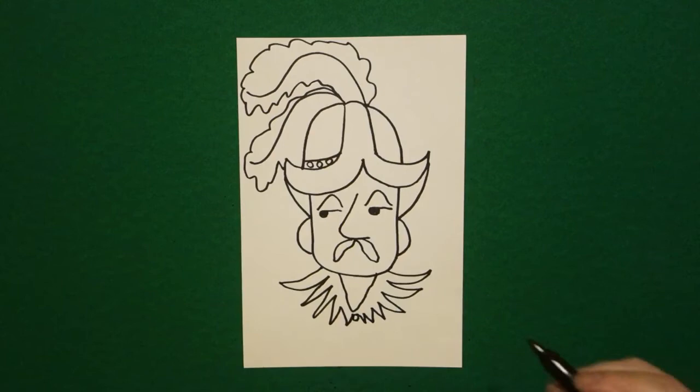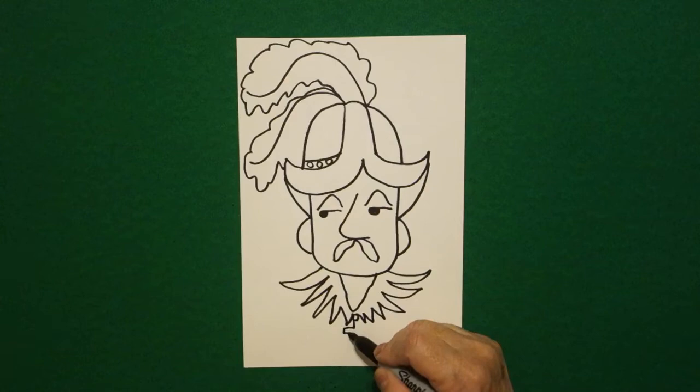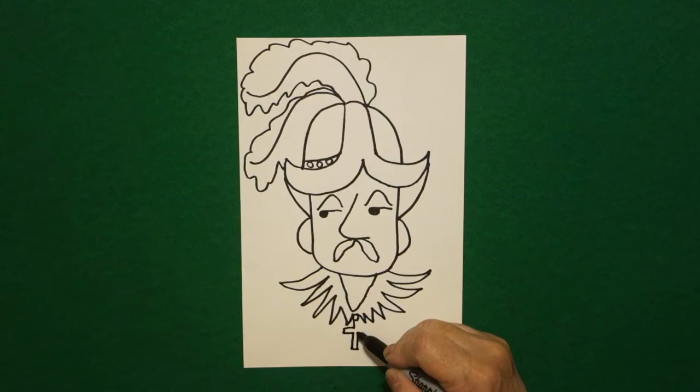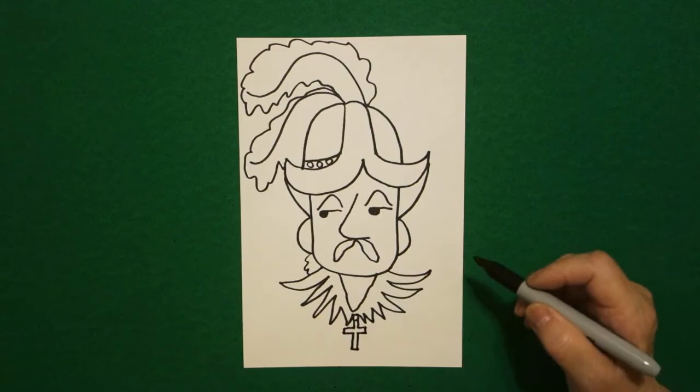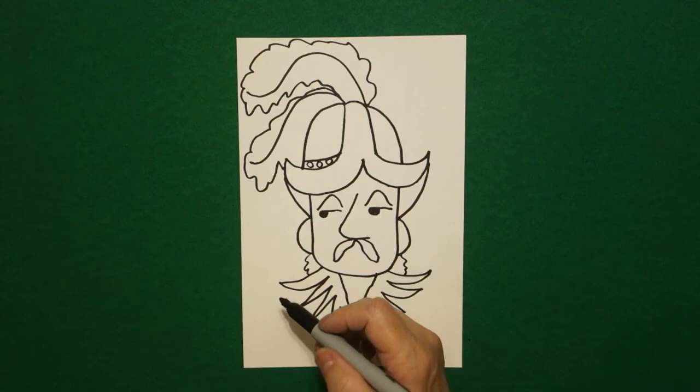Right here, we're going to put a little baby circle. And then we're going to draw a straight line down, out, down, in, down, in, I mean up, out, up, in, connect. Okay? Now come back up here on the left and we're just going to draw a wavy line, connect on the left, wavy line, connect on the right. Come back again on the left and just draw a wavy line off the page.